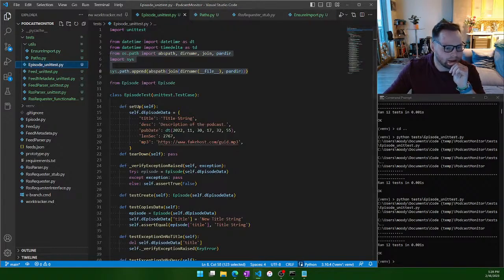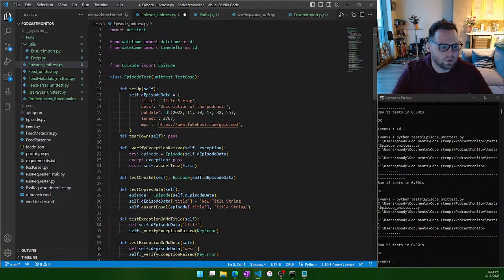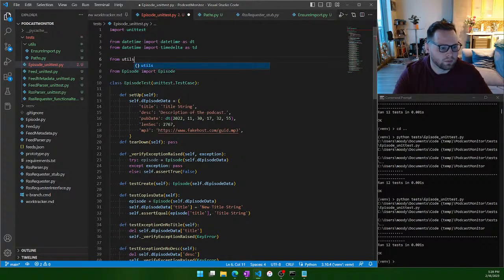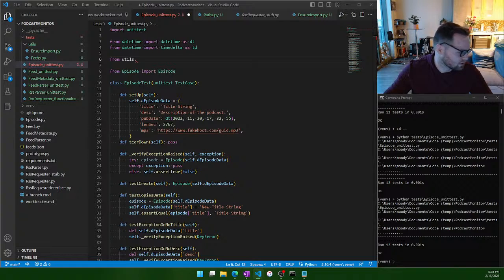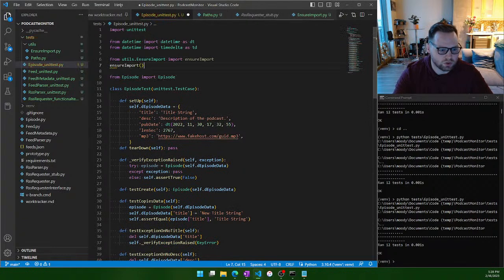So now we can come in here and we can change this to be from utils dot, I think this is utils. It's going to be utils dot ensure import, import ensure import, and then we're just going to run ensure import here.